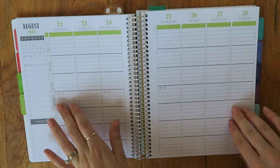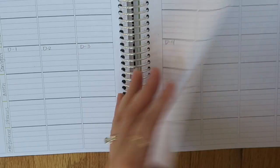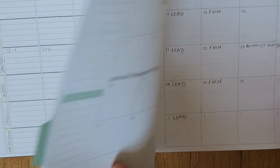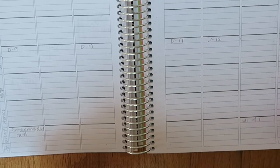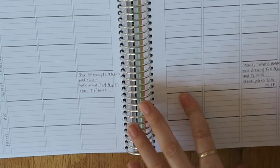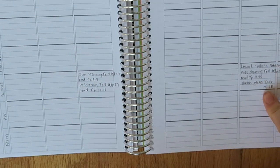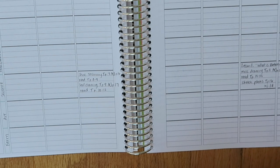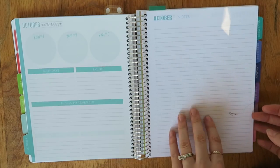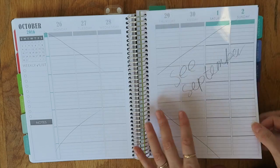Anyways, off topic. I just go through and, like, for Sunlight, I write down the things that I want to accomplish. I've done my science one in September, starting science in September. So there you can see science week 1, day 1, that sort of thing, and there's more science written out. I go through topic by topic and plan it out, like, okay, I need to cover this many days in this month, so that means I need to do 3 days a week or 4 days a week. That's kind of how I do it. It's very unorganized and not very accurate. And look, there's a child's drawing on there. Isn't that pretty?